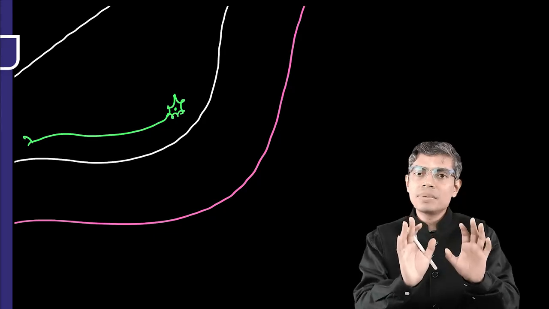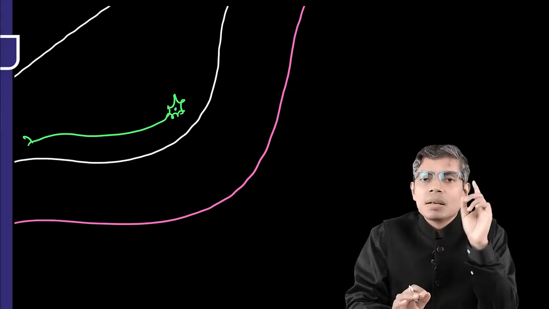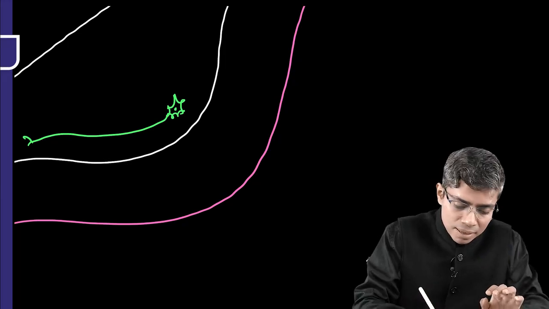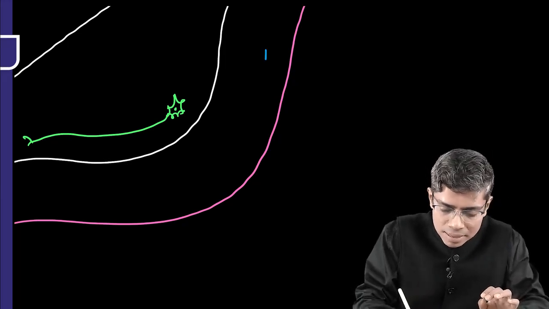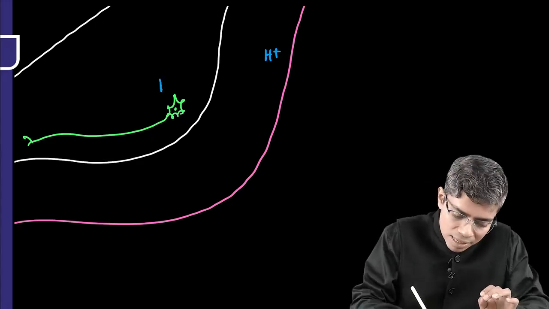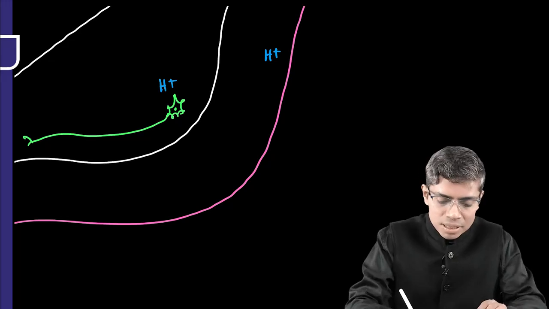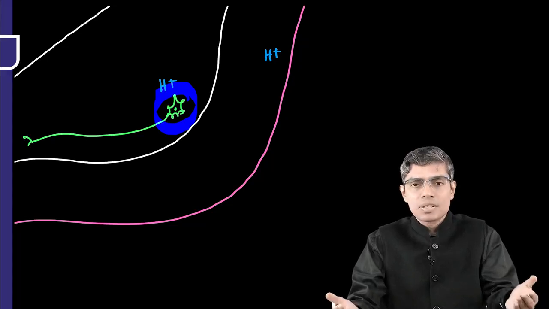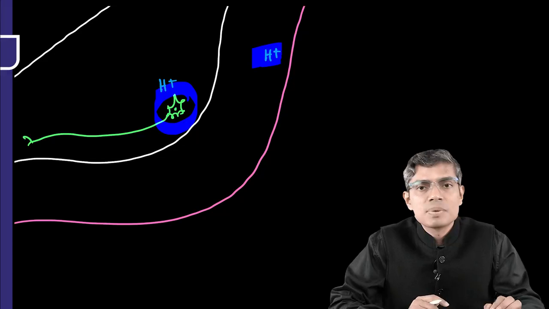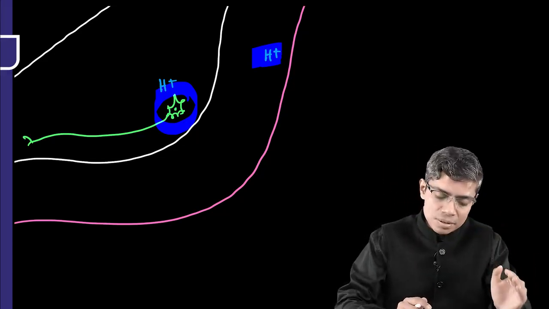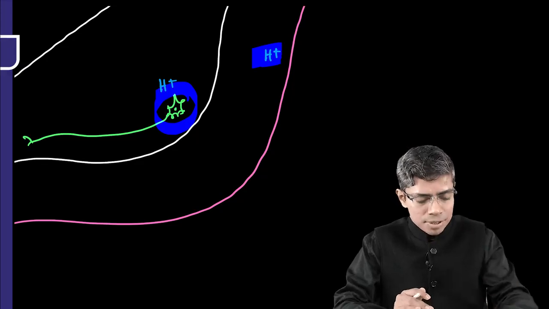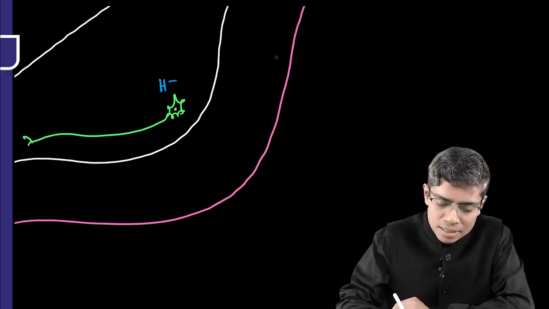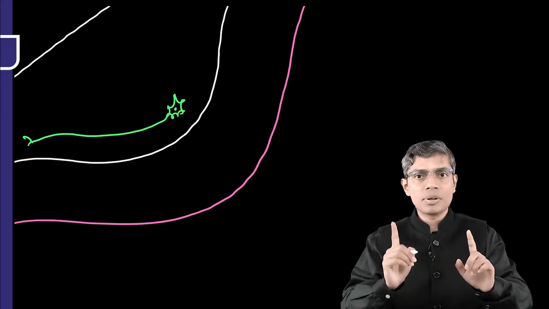So these neurons, which I told you are chemosensitive neurons, will be stimulated only and only by H plus ion, but that H plus ion not from the blood. That H plus ion has to be present either at the level of the CSF, or surrounding the neuron. Surrounding the neuron, which kind of fluid is there? That is the interstitial fluid of the brain. So H plus ion has to be present either in the CSF or in the interstitial fluid of the brain. Otherwise, the H plus ion will not be able to stimulate this central chemoreceptor. Getting my point? So you remember this.